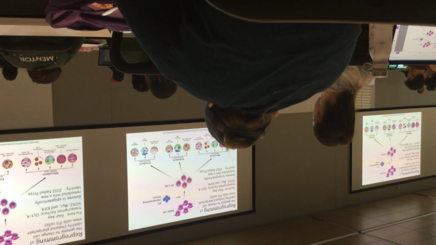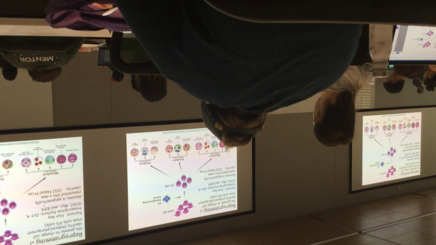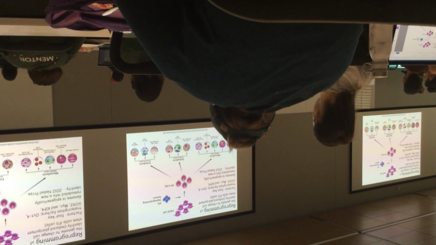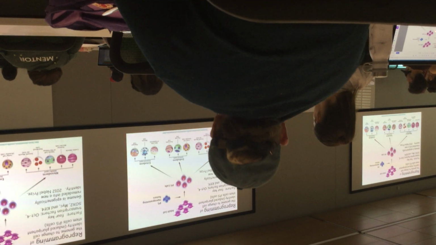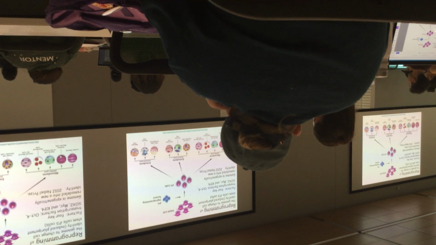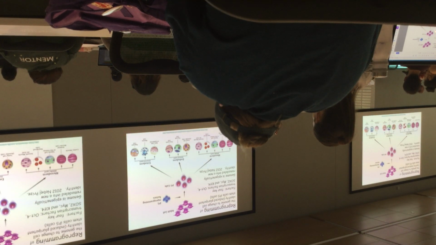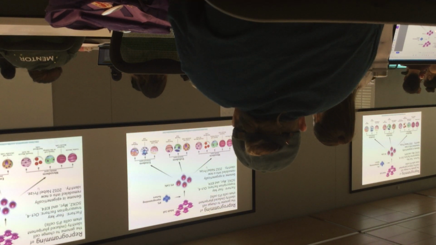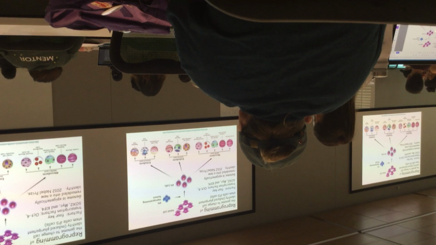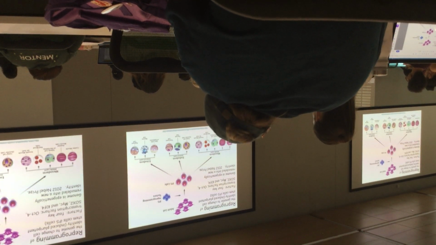And what he did was ask the question, well, could you take those transcription factors that keep a cell as an embryonic cell, express them in a differentiated cell, and would they cause the differentiated cell to revert back to an embryonic state? And the answer was surprisingly yes, you can do it. The efficiency is low, but you can do it. So this kind of permanent lockdown that we thought differentiated cells were in isn't true. You can undo it, you can release it, and you can move them back again.